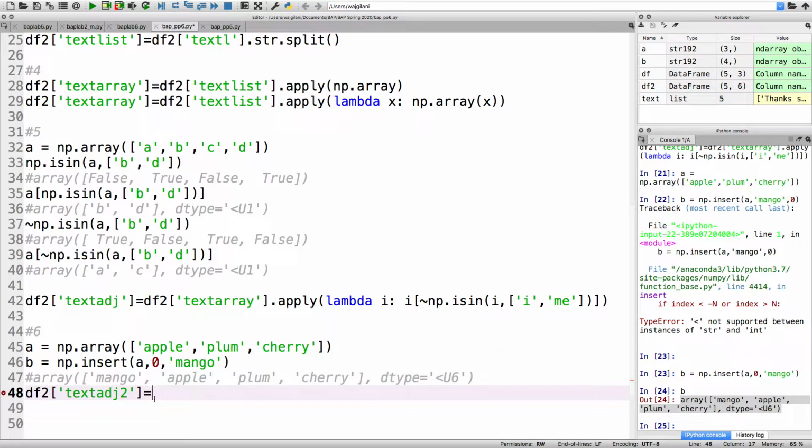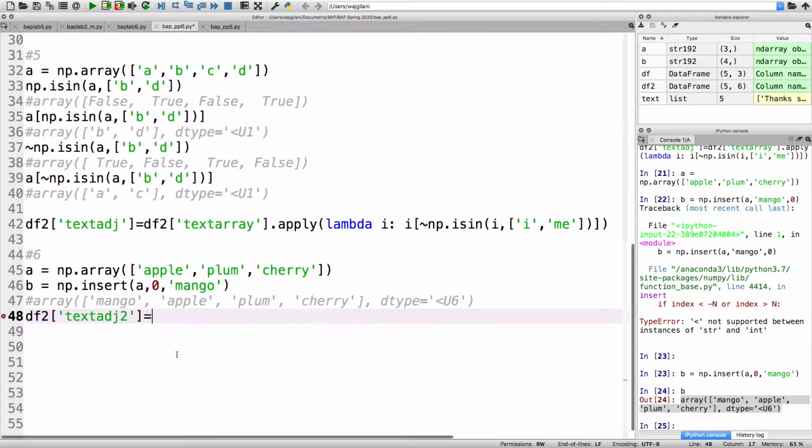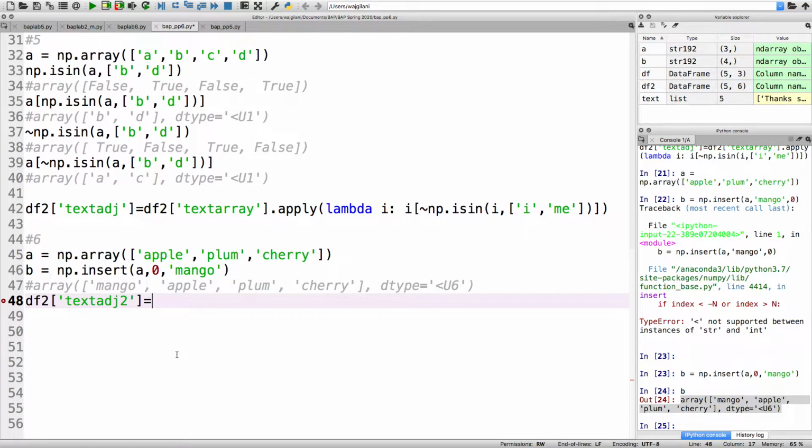From here, we're applying the same logic. So I'm going to do this two ways. I'm going to do this using insert, and then not using insert, a way I consider slightly more painful. So here, text adjust 2, I'm simply going to say text adjust dot apply a lambda.